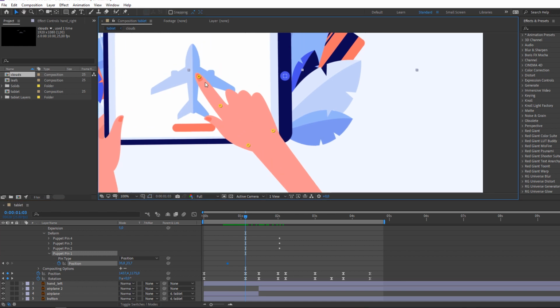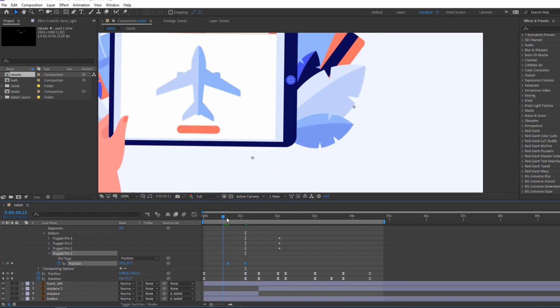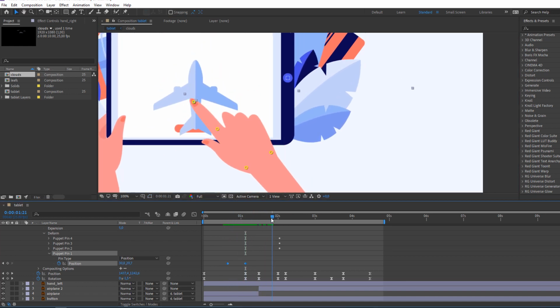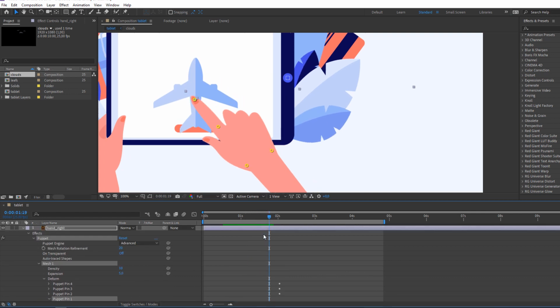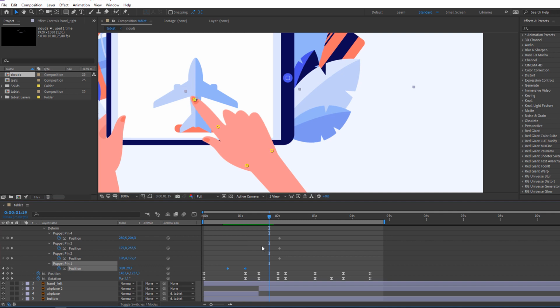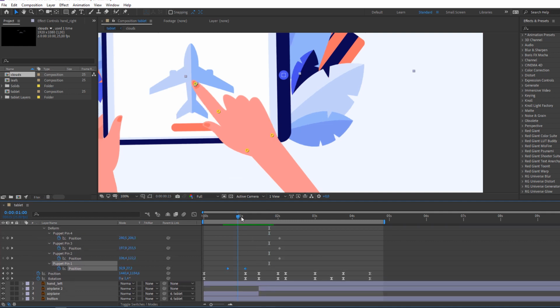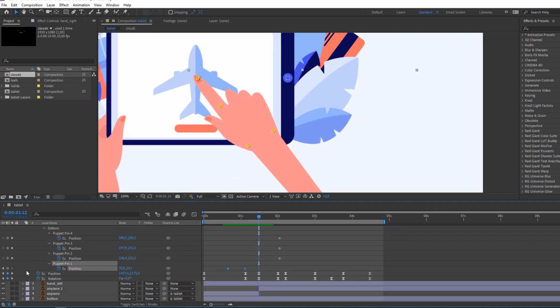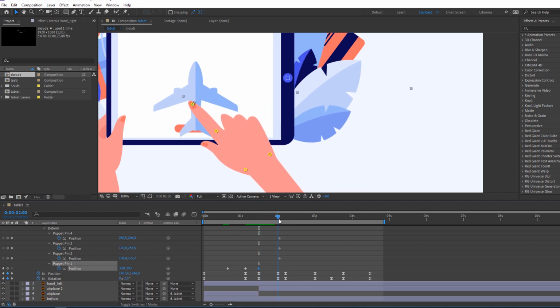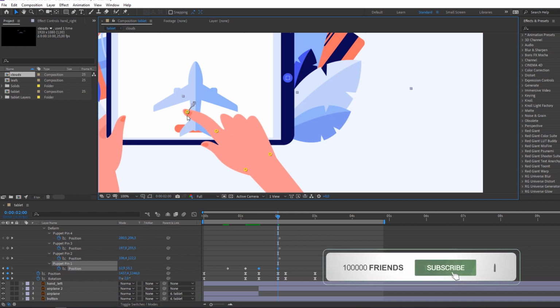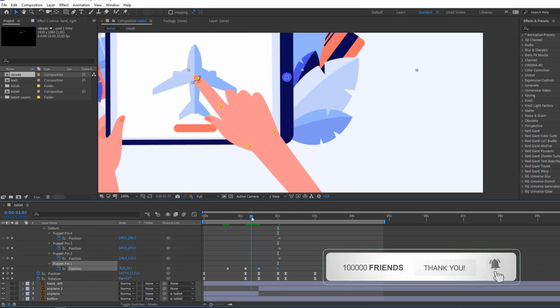Okay, let's change. Press U to see keyframes. Let's create a new puppet pin keyframe. Go to here and change the puppet. Let's see.